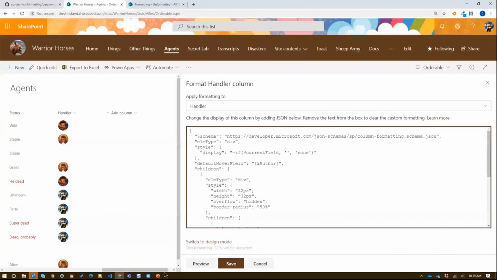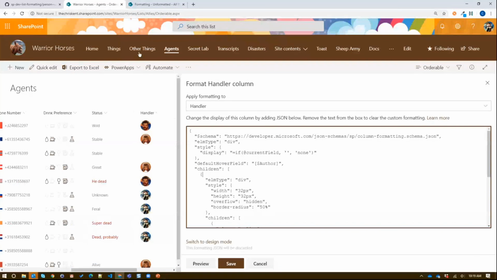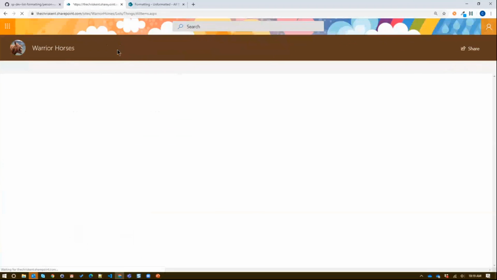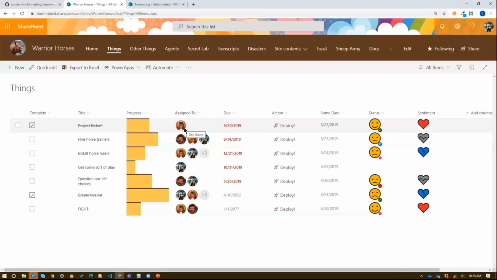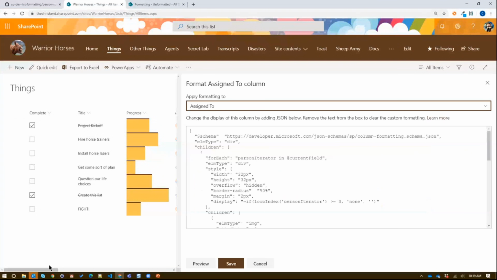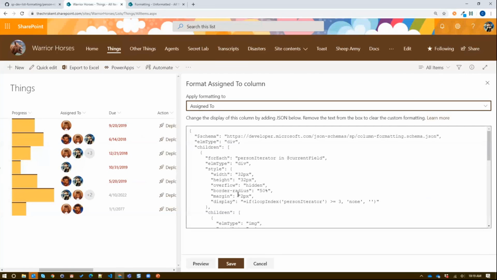So let's say we're over on our things list, right? So that's cool, but what about where we've got this kind of face pile? We've shown this before. This is one of our more complicated formats because it's using an iterator with the forEach, right? Can we get that same functionality here? Well, if we come in here and we go to column settings and we format this column, again, we'll scoot that over a bit.